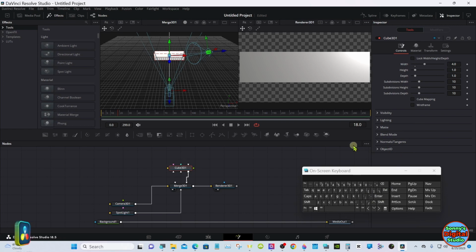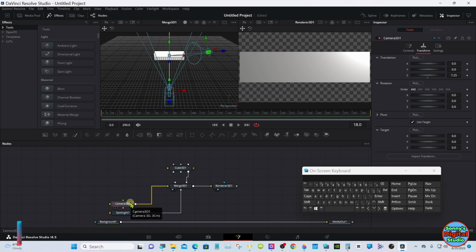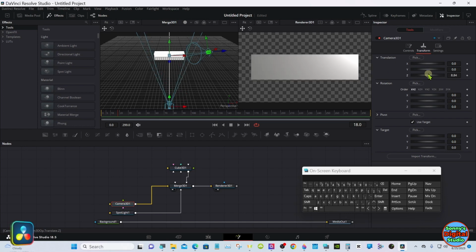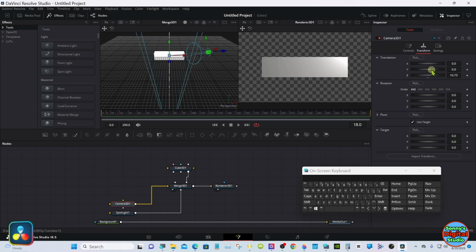Set the width to 4.0, leave the height and the depth at 1. For now anyways. Back to the camera node. In the inspector, under translation again, we'll take that Z-axis, we'll pull the camera back farther. So you have something like that.